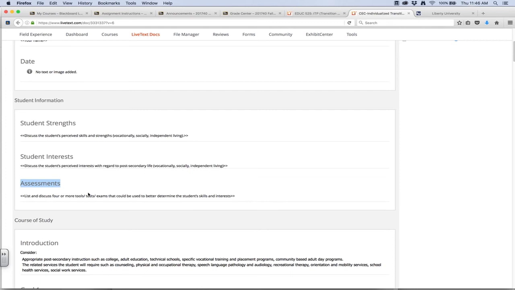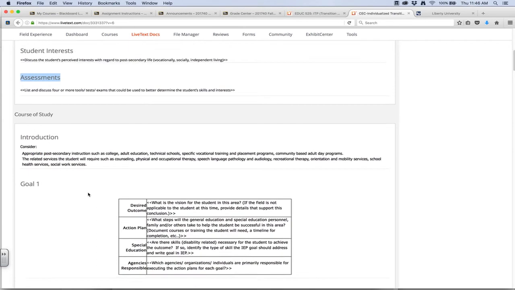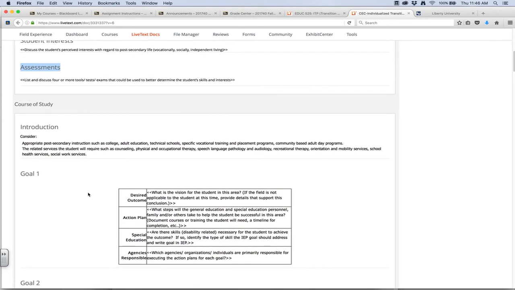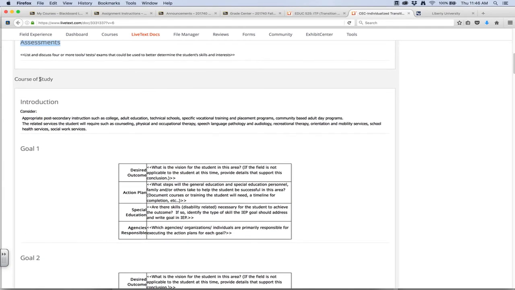So, transition planning inventory, because I wanted to understand what their strengths were and the kinds of transition skills we're planning for. Bam, it's pretty simple. Now the next 4 are identical in structure, but I would suggest to you, we should always move this to the end, the course of study you do last, and I'll explain that in a minute.